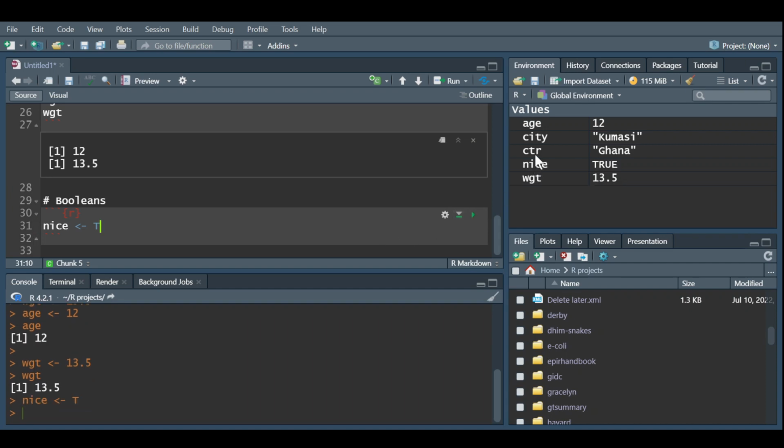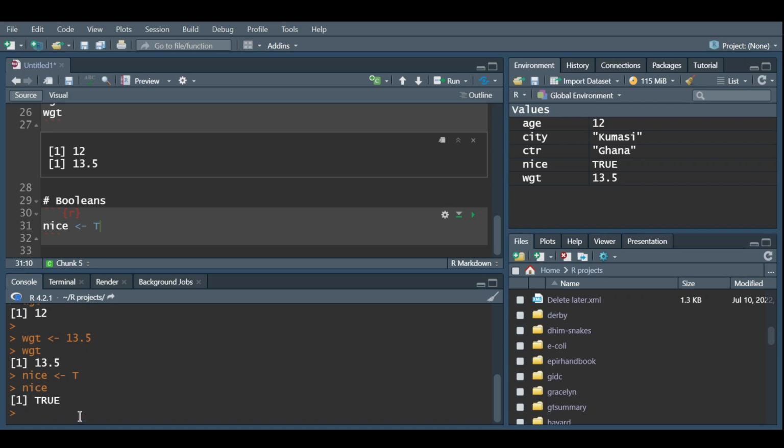Yes. So nice holds a value true. If we are to type nice inside the console, it will give us true. T means true, and we've said that already. I actually prefer typing T and F and not typing everything in full. Life is too short to be typing a lot.